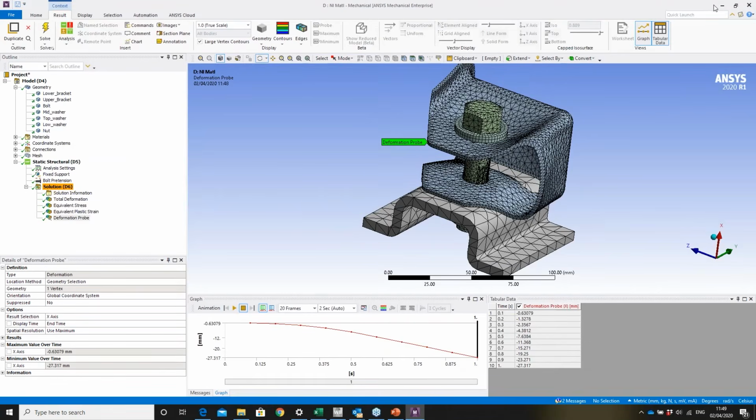So I hope that shows how you introduce the different non-linearities into your model and the effect they can have in terms of run times, the effect they can have in terms of results. So it really is an engineering decision on what you include. Just a general rule of thumb is try to keep the analysis linear where possible.